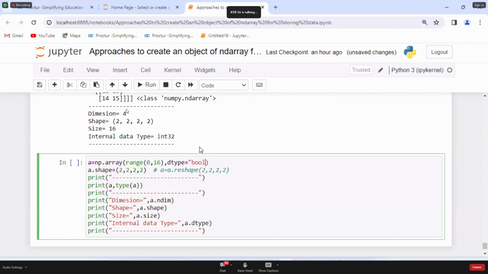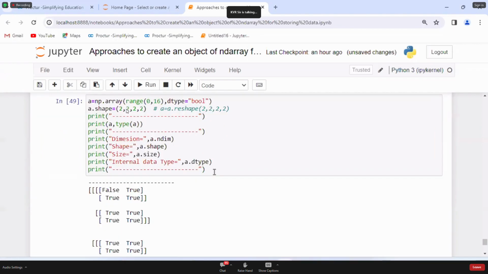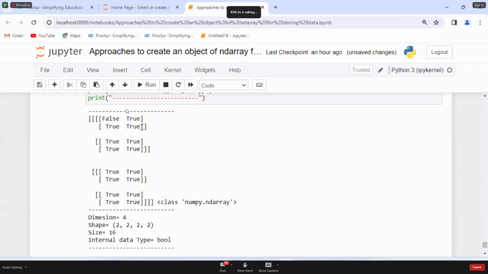I can write within the double quotes also. So many ways are there. Keyword argument concept I am using. See, students, what I am using? False, true, true, true, true, false, true, true. In cluster 1, one transgender is there. In the rest of the places, no transgenders are there. Are you able to follow this?